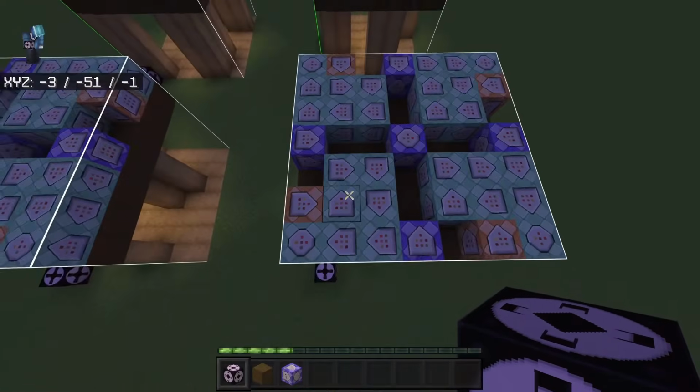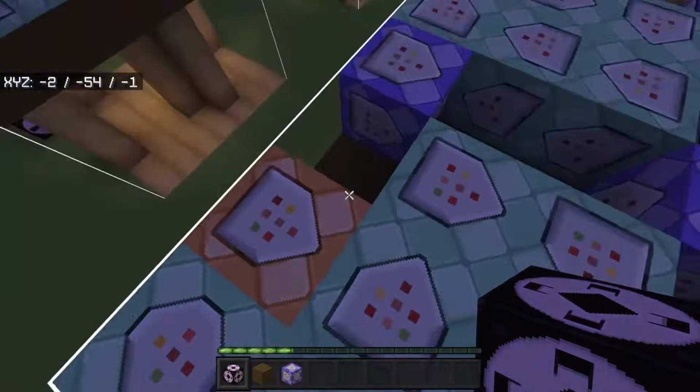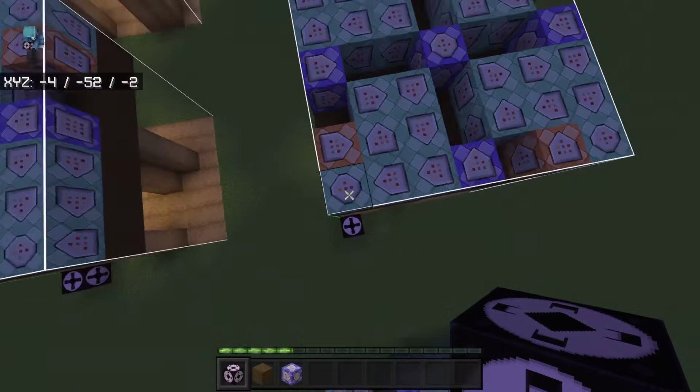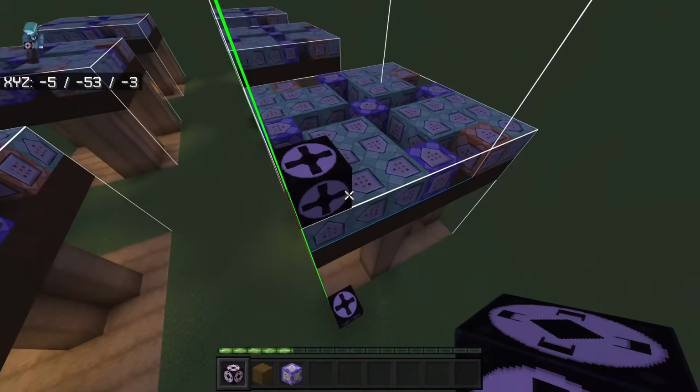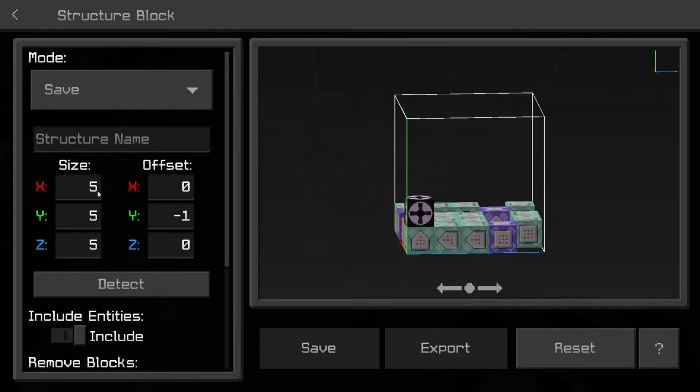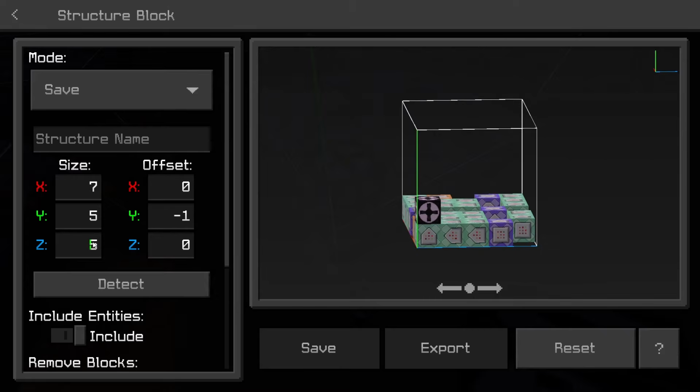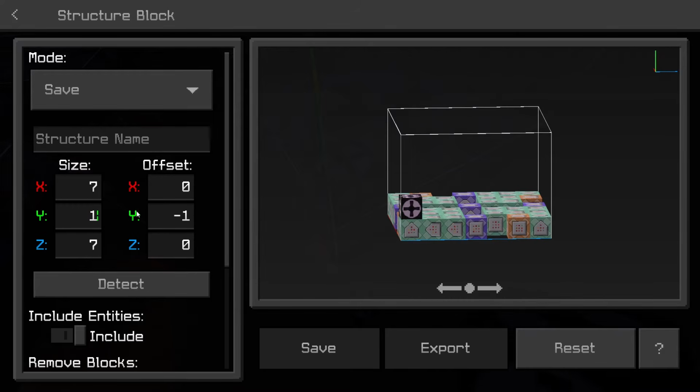And then what you guys want to do with these commands, so let's just say you put these on top or the bottom of one of your structures, just one of them, and then all you're going to do here is you're going to place one in the corner, and then you're going to want to do 7 by 7, or if you have a bigger structure, then you guys would have to do the math, then 1.